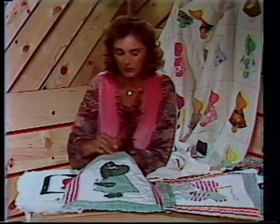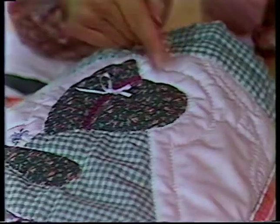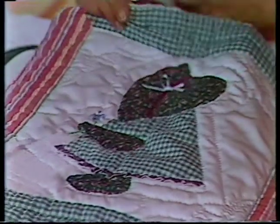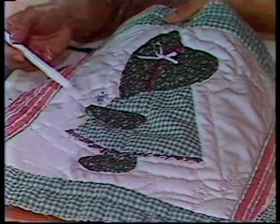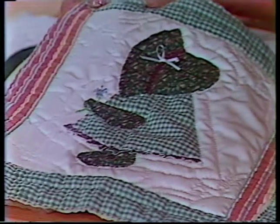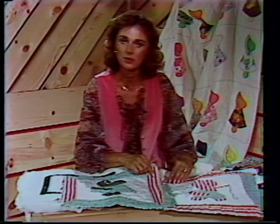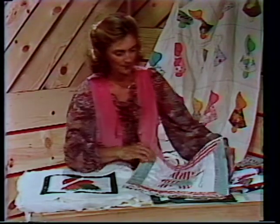Here are two blocks that are already finished. I like to highlight each little figure — go all the way around the hat, the arm, the leg — we call this shadow quilting. With your litmus pen, come out about an inch from the actual figure all the way around; that becomes a guideline for quilting and really highlights the little girl and the boy. You might want to put something decorative in the corner if it looks too empty. This block will be going into a tote bag — it's fun to alternate your borders on a tote bag so you get a stripe and a check.